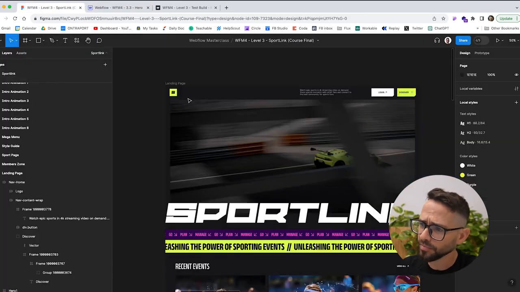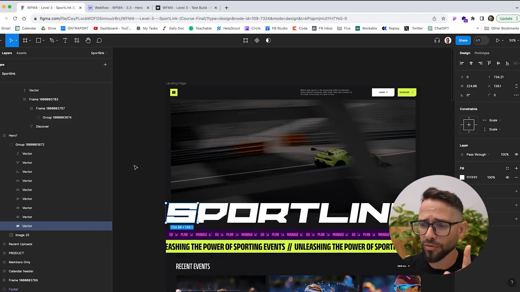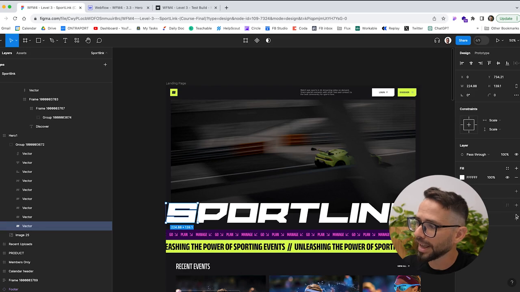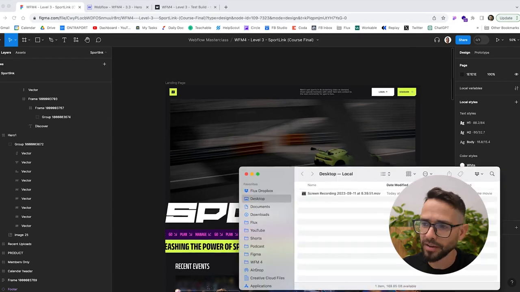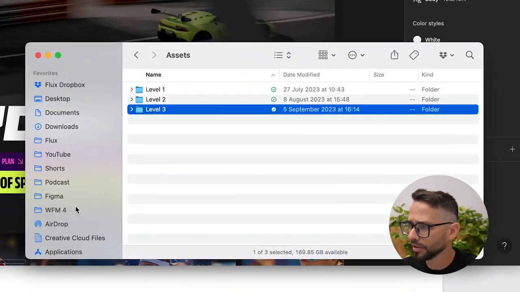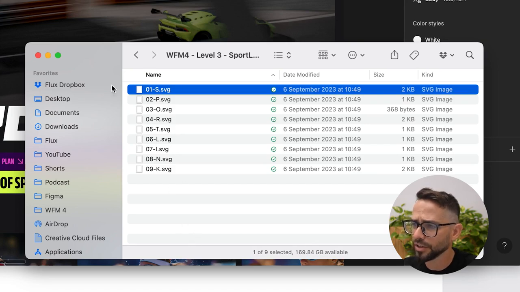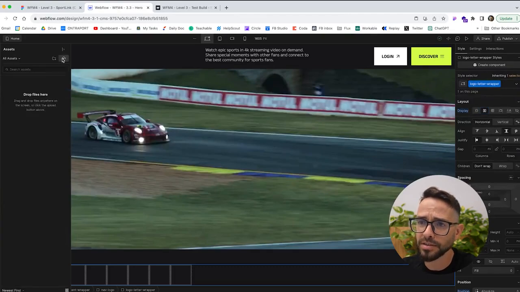Now, previously, to bring in vector elements, we've been using copy as SVG. However, when we're copying SVG and bringing them as embeds, they're not super responsive and they're going to lose their shape as things are scaling. So in this case, it's actually best to export each one of the letters as an SVG and upload them as image assets. Now I've done that, so let's bring in the assets here: assets, home, logo letters. All right. So I've exported the letters here, and you can get access to this folder below this video. Let's go ahead and upload all of these assets.